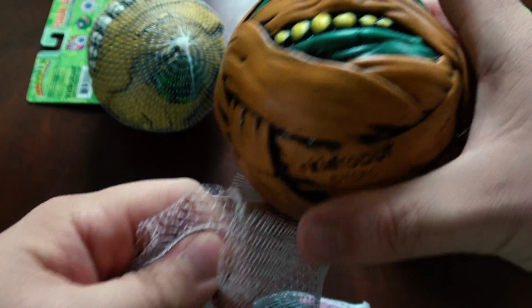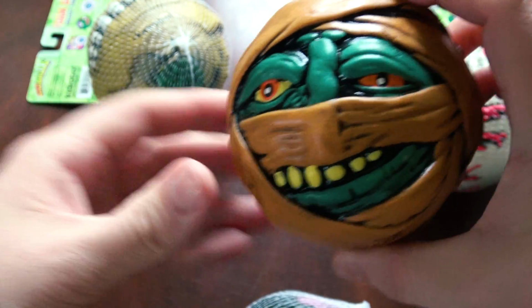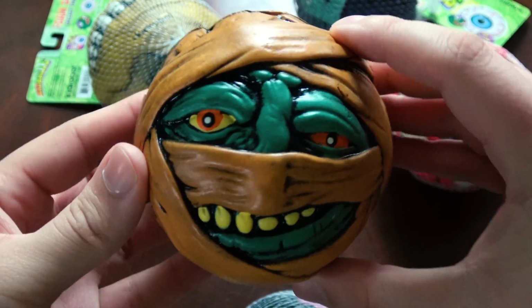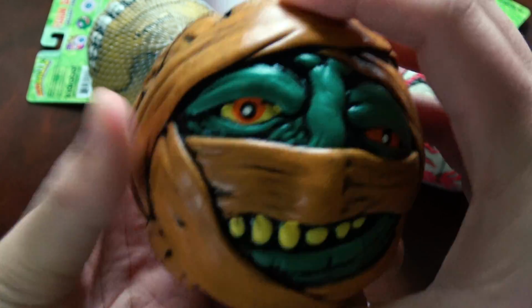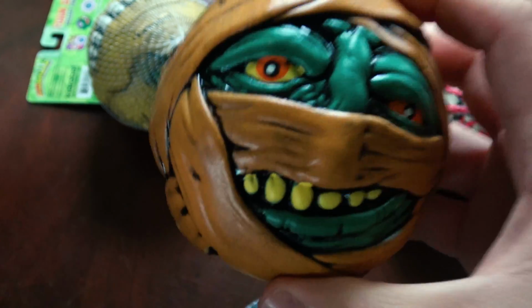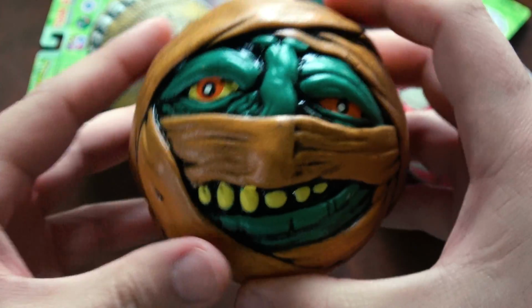Alright, here we go. There's Dustbrain. And I've got to say, for foam balls, these are actually pretty hard. They're pretty sturdy. I was expecting these to be a lot squishier, kind of like Just Play's releases.